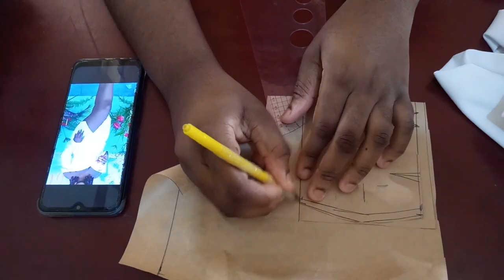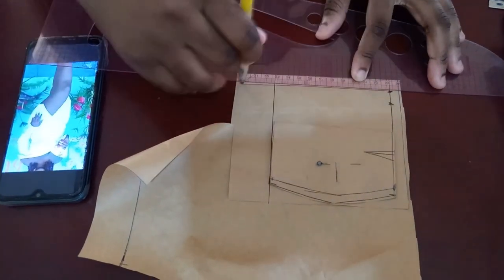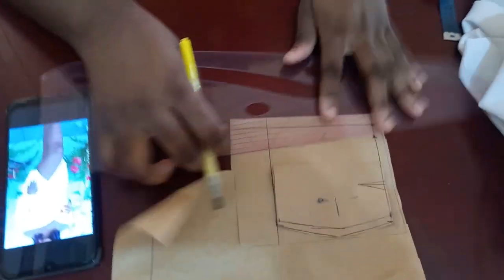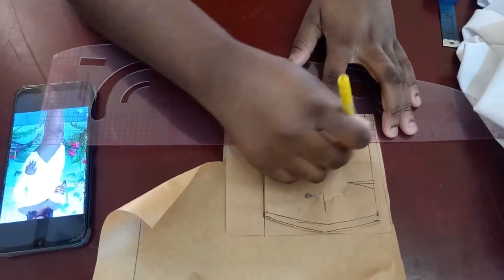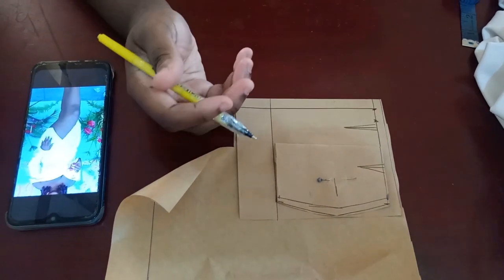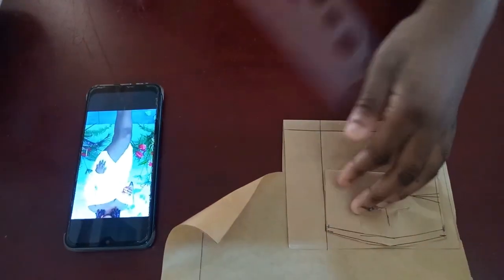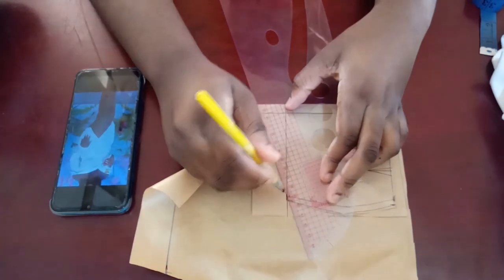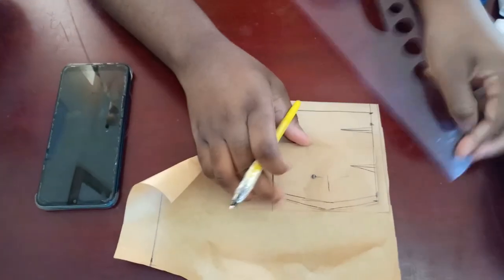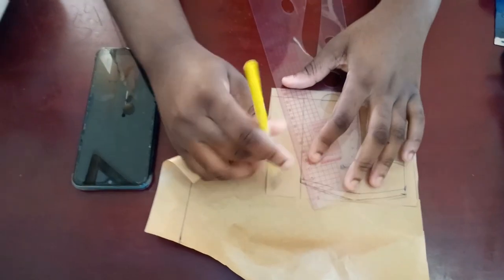The length of the body of the skirt is supposed to be this line here. Since this is now going to be our new center line — where the nipple-to-nipple is supposed to be — you're supposed to insert a dart on this side coming towards this side. The sides of the sketch need to be the same length to meet the back, so use the same length of the back side. The extension of five inches I'm bringing down pointing towards the edge of our cloth.